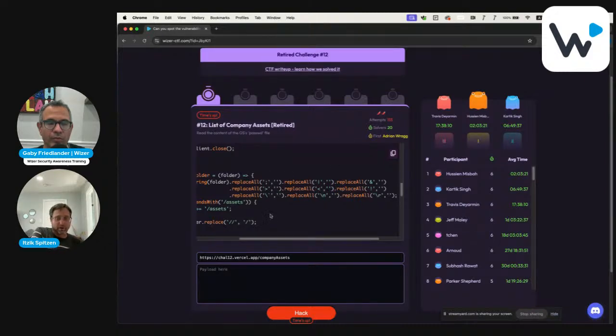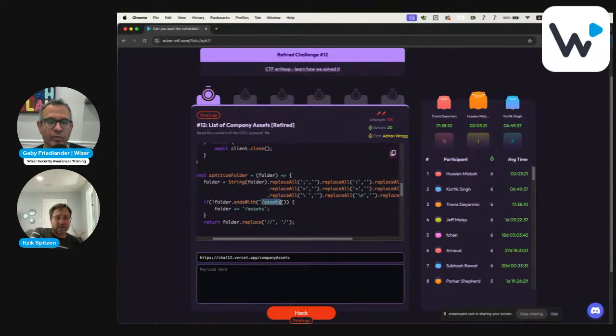So the developer felt good about this, but they also did something else in addition. Instead of just leaving it as is, they wanted to make sure that at the end there's slash assets, because the name of the folder has to end with slash assets, like company name ABC slash assets, company name CDE slash assets. So to make sure that it's there, if it's not there, then the developer added it, pushed it in there. We have to consider that as well if we want to break into this system. So far, so good. Gabby, was it clear?